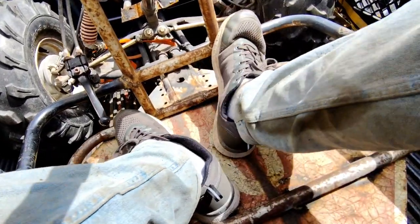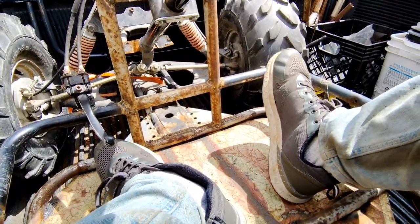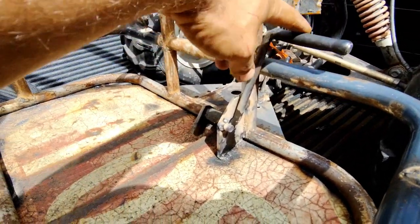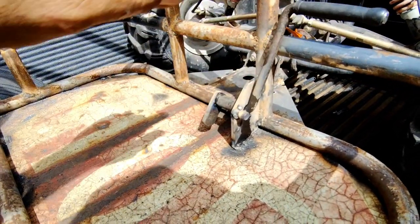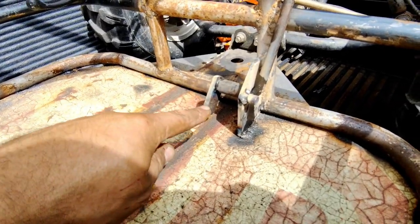Now I think we're going to try to hook up a throttle linkage. I don't have a throttle cable at the moment but we're going to hook it up and put it on there anyway. Made up the throttle pedal — it already came with a piece of 1/4-inch steel plate with a small bushing.